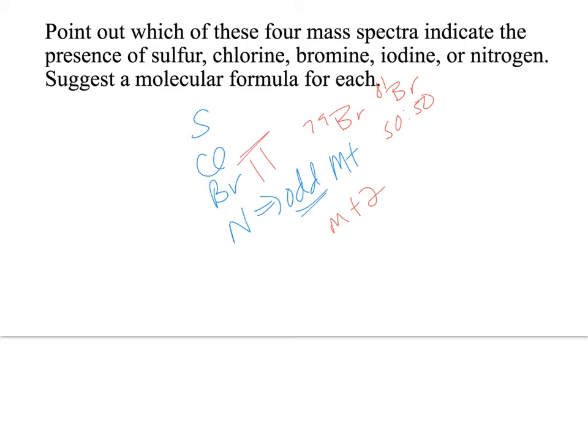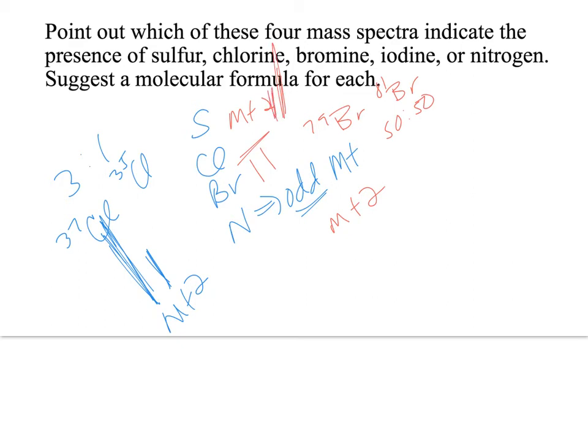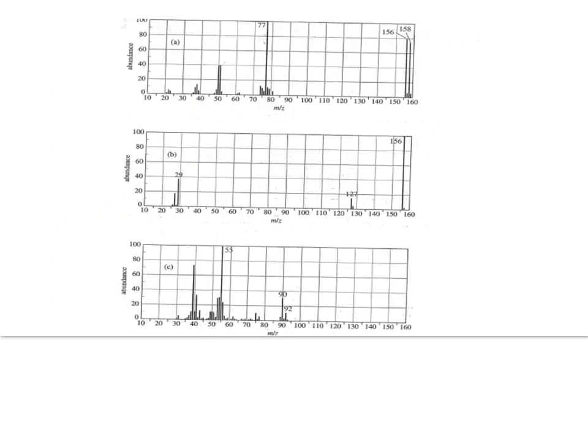Chlorine, you have the 2 isotopes of chlorine. You have chlorine that's 37, and you have chlorine that's 35, and it's a 3 to 1 ratio. So because it's a 3 to 1 ratio in nature, you're going to see that M plus 2 peak in a 3 to 1 ratio. And sulfur is the only one that has the M plus 2 peak larger than the first peak, the mass peak. So you'll see that that is larger. So let's look at this.